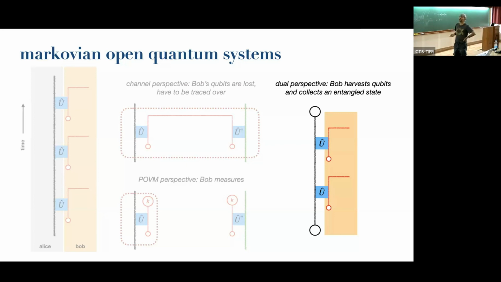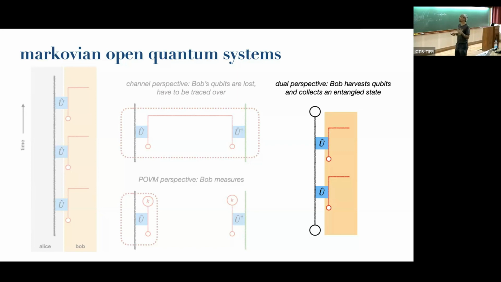Alice performs a final rank 1 measurement on her state, and so as you can see at the end of that, Alice has no legs anymore, and so this state is entirely a tensor living in Bob's Hilbert space, and so I'm going to ask what the properties of this tensor are. That's where we're going. Bob, let me come back to that. Right now, Bob needn't make any measurements.